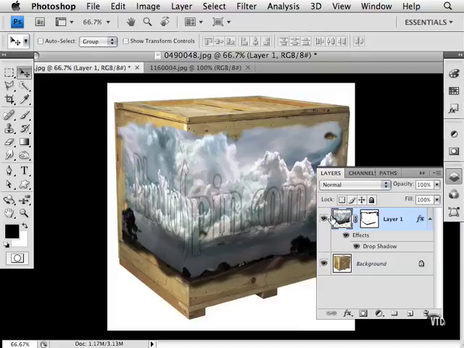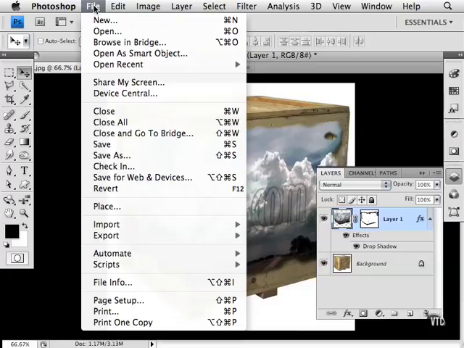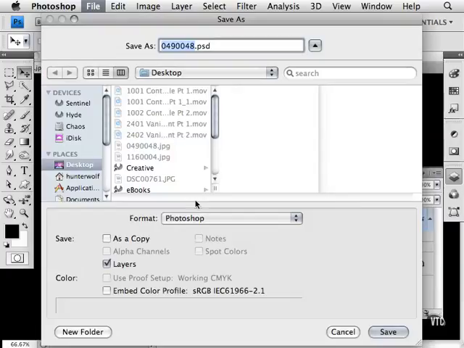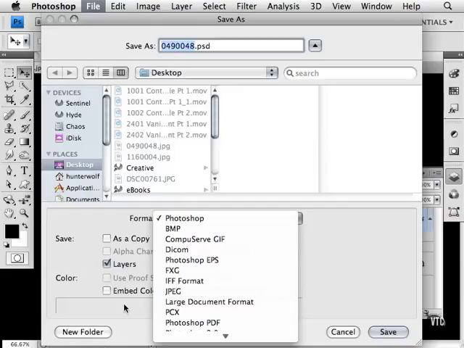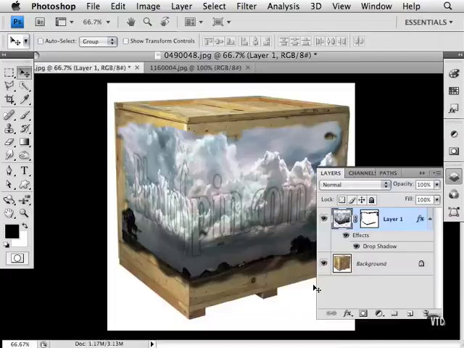So what I suggest, if they do indeed want a flat version of this file sent to them via email, simply go to the File menu instead and choose Save As, and then give it a different name. So choose whatever they need on this list and send them that. So if they want a TIFF, send them a TIFF. If they want a JPEG, send them a JPEG.